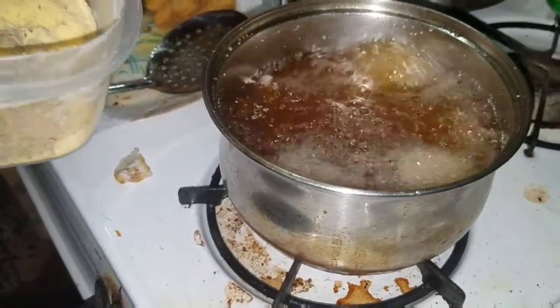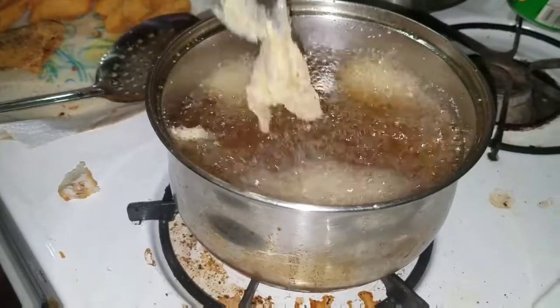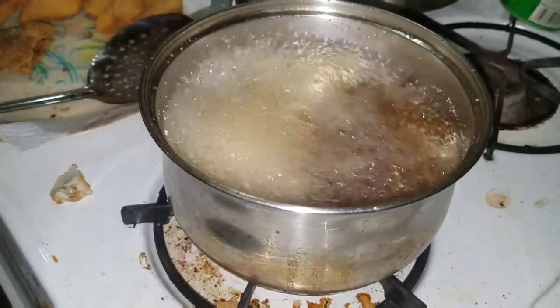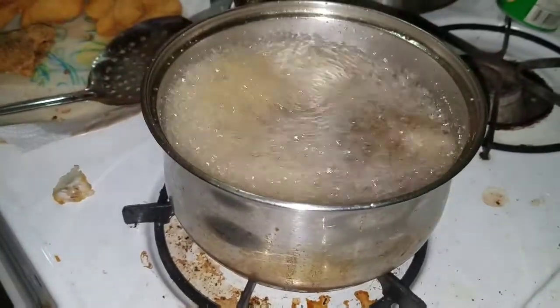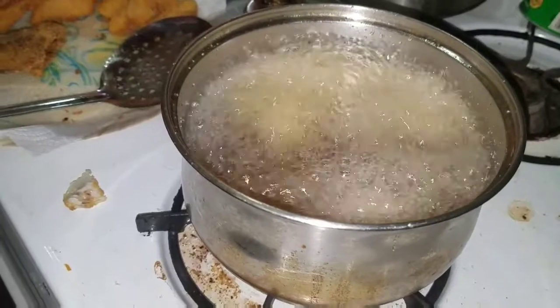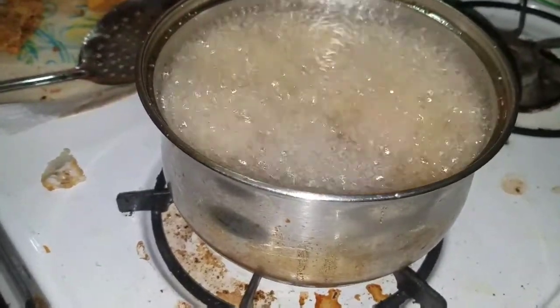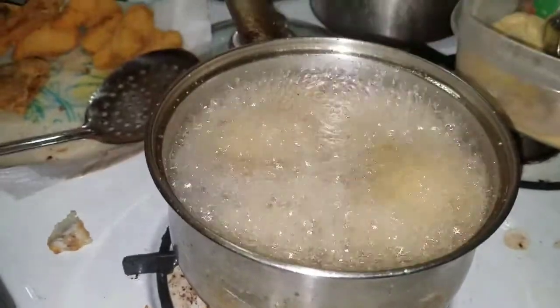And as usual with any deep fried meat, they will cook until they are floating and brown and crispy. Never cooked turtle before, so hopefully... No, but we did a lot of YouTube research. Alright, and I'll bring you back when we get it out.